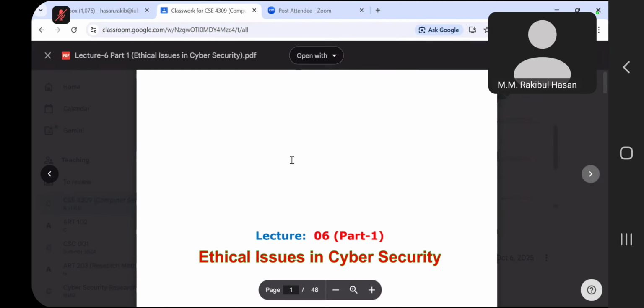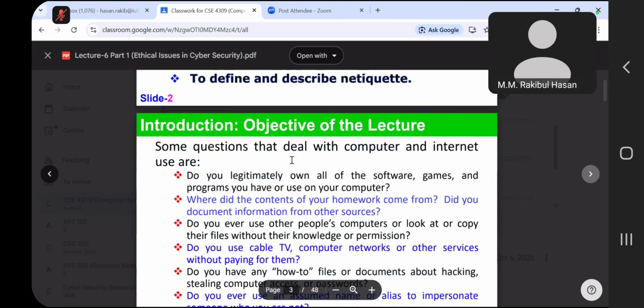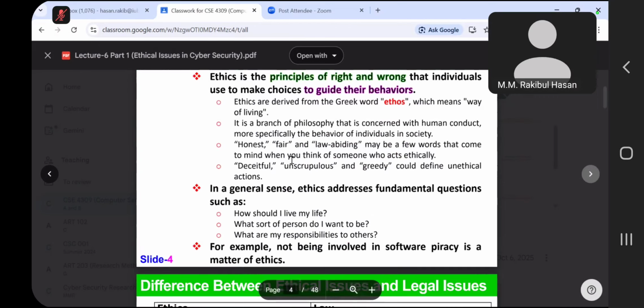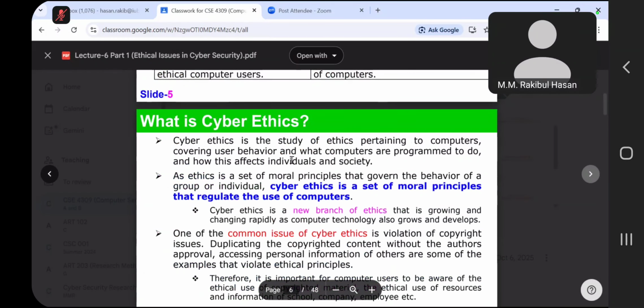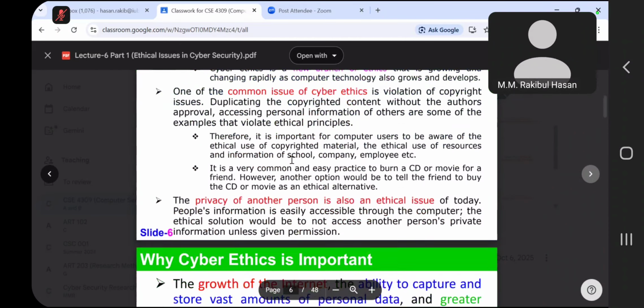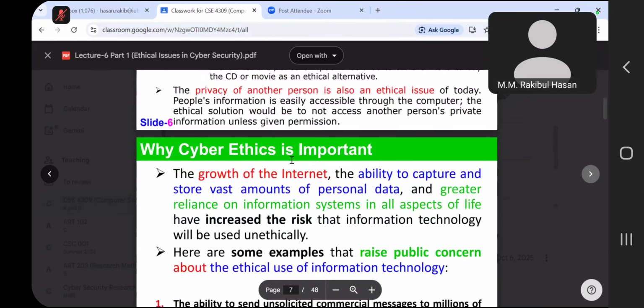Okay, then the next one is lecture number 6, part 1. It is a little bit theoretical lecture. From here, learn what cyber ethics is and the importance of cyber ethics.